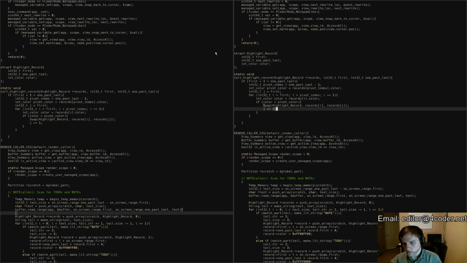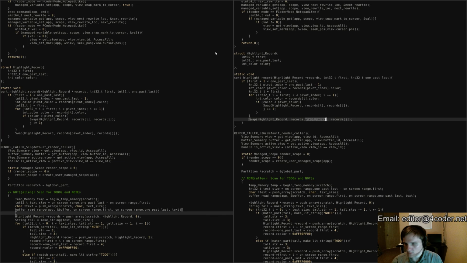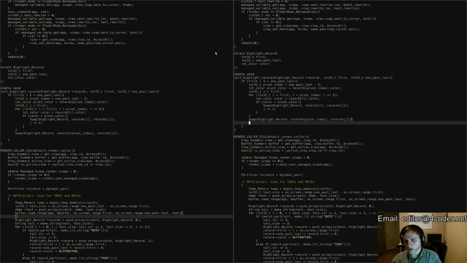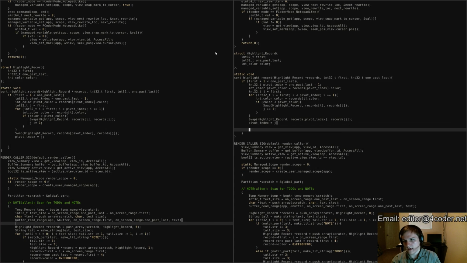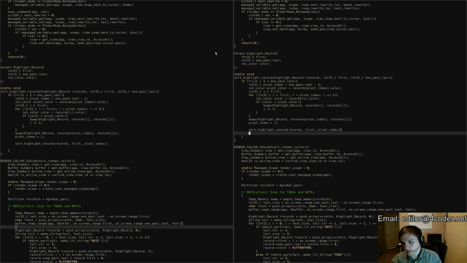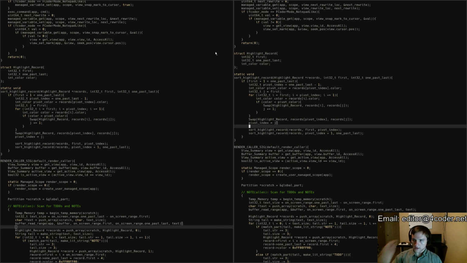We continue this all the way to the end, at which point we swap the highlight records one more time of the pivot index with J, and then we set the pivot index to J. Then we sort highlight records from first to the pivot index, that's one past the last for the first range, and then the pivot index plus 1 to the one past last for the second range. There's our quicksort.